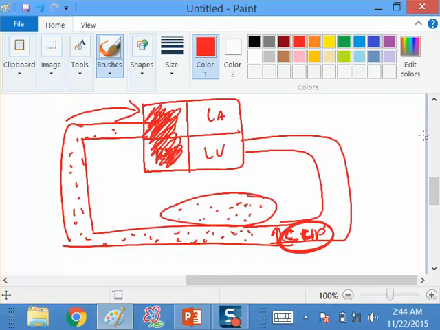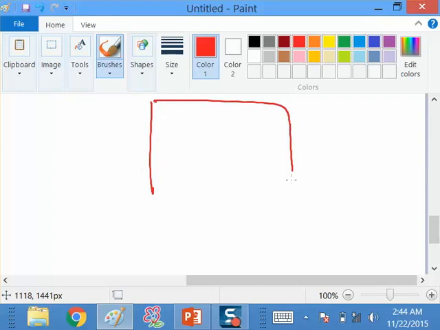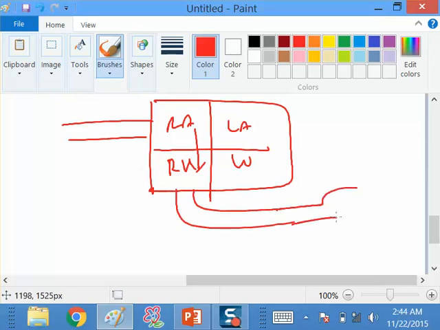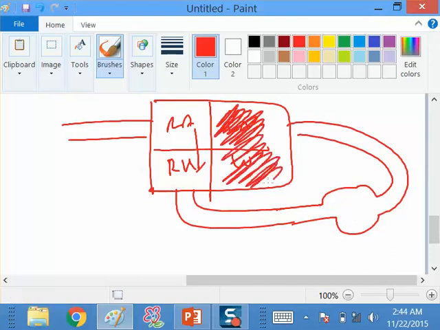Okay, if the left ventricle is not functioning. From the venous side, the blood enters the right atrium, goes to the right ventricle, then to the pulmonary artery, then to the lung, then to the left atrium. If the left atrium or left ventricle is not functioning, what will happen? The blood stays more in the pulmonary circulation, right? Where does the edema form? In the lung. That is called pulmonary edema.